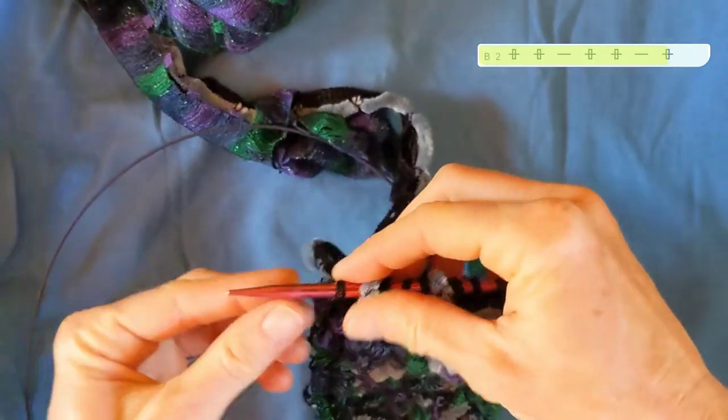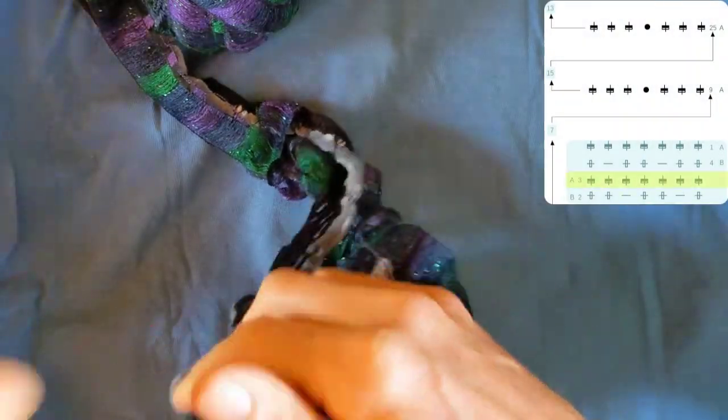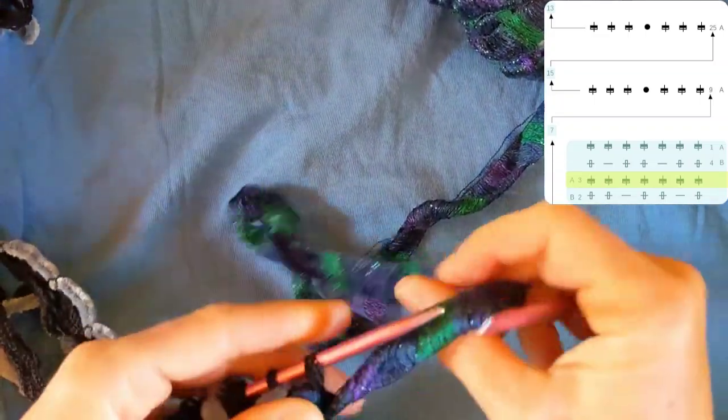So then I slide, because the next row is a tape row, and my tape yarn is over here. And I'm getting twisted up. Pardon me while I untwist my yarns. So I'll demonstrate the half rope purl now.